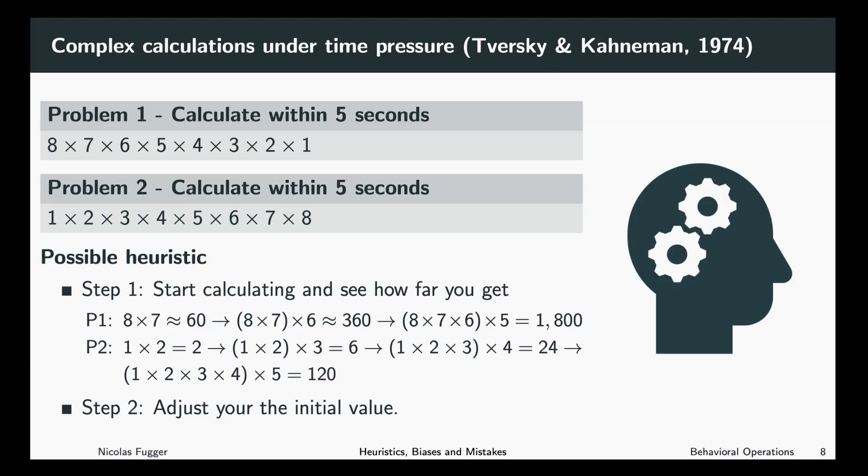If, on the other hand, you're a participant in group two, you will obviously start with 1×2. The right answer is 2, then you proceed, multiply it with 3 and end up with 6. Probably you will also have the chance to do a third step, which is then multiplying the result by 4, ending up with 24.